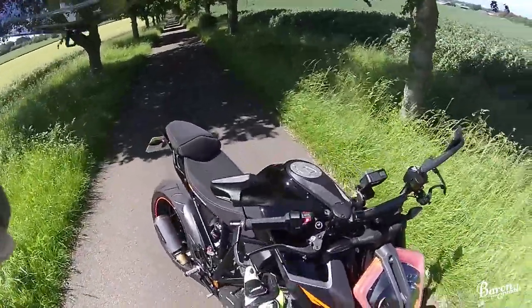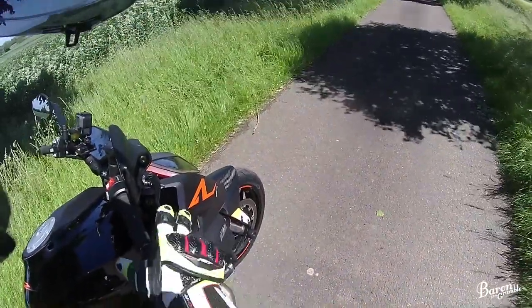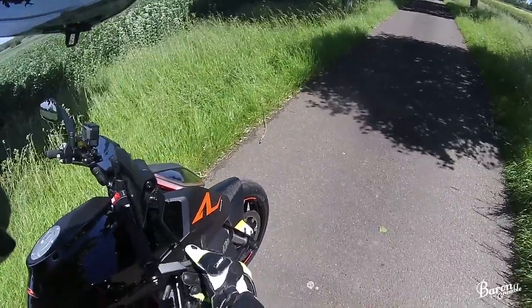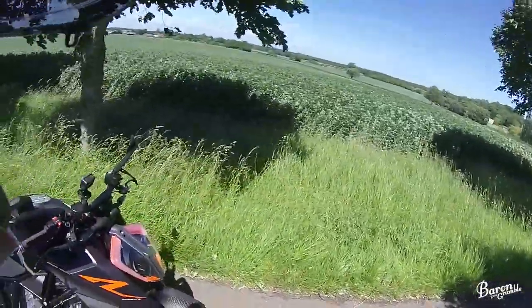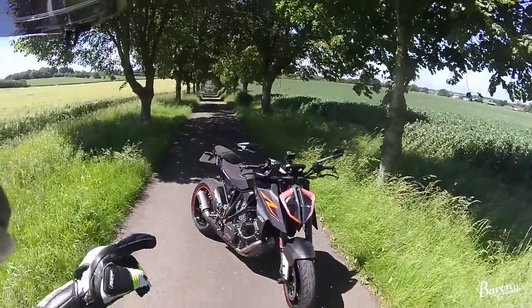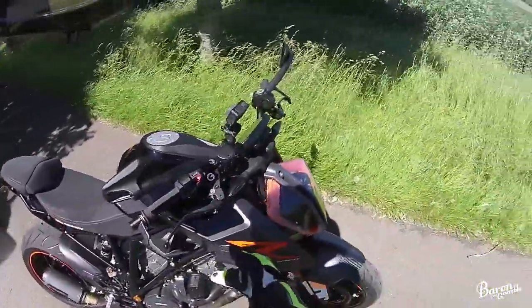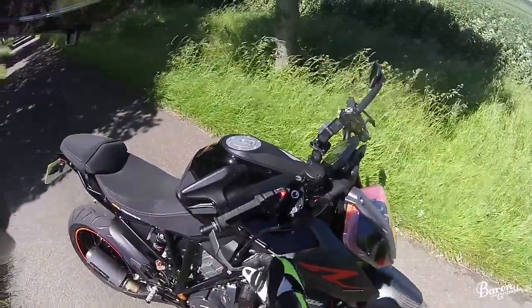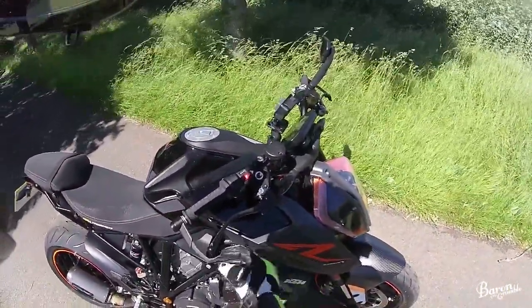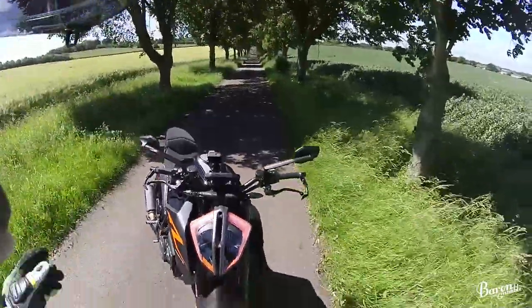Oh, and I put these little hand guards on. These things are designed really just if you're racing and you don't want to get tangled up, and to apply the brake when you're battling for turn one. It's not going to happen on this, but I think it looks really cool. I had them on the last bike. I took them off because I did a lot of filtering, and I would freak out going past lorries with the straps and the canvas sidewalls. I just didn't want to get it stuck and whip the bars. But I'm not doing a lot of filtering these days, so I thought I'd put them back on because they do look cool.